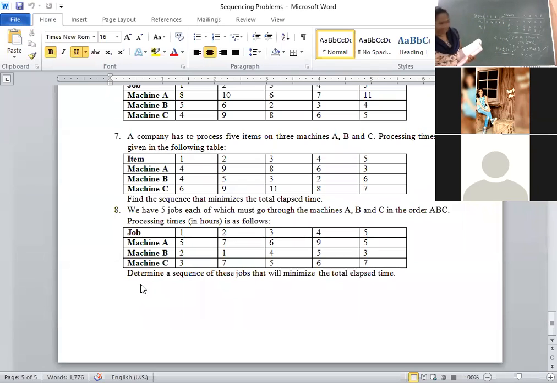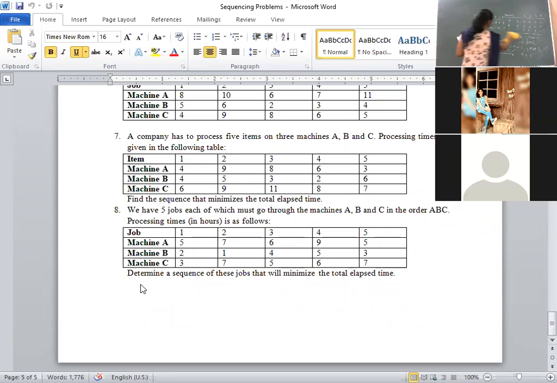Similarly HI, that is B plus C: 6 plus 4, 10; 5 plus 9, 14; 11 plus 3, 14; 8 plus 2, 10; 6 plus 7, 13.